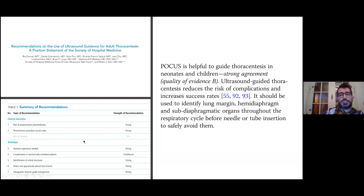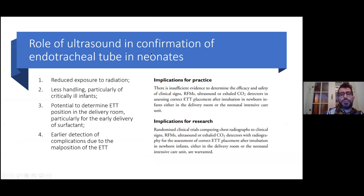Another interesting point is the use of ultrasound for confirming endotracheal tube position in neonates. The potential benefits are the reduction in radiation exposure, reduction in handling, and the possibility to determine ETT position in the delivery room — particularly important when we want to give surfactant early. However, a Cochrane review suggests that at the moment there is insufficient evidence to recommend ultrasound in this regard, and the paper endorsed by the European Pediatric Society does not recommend it.